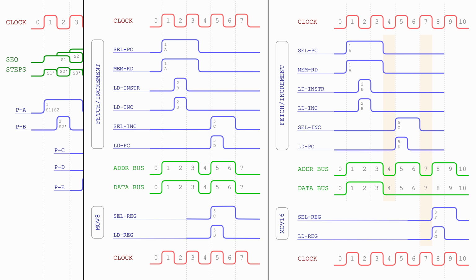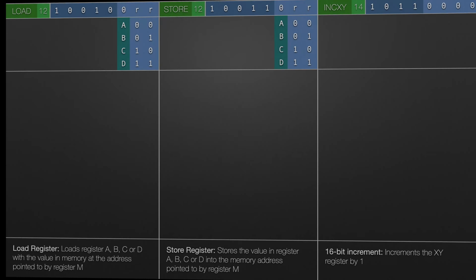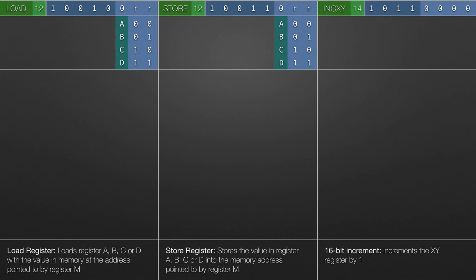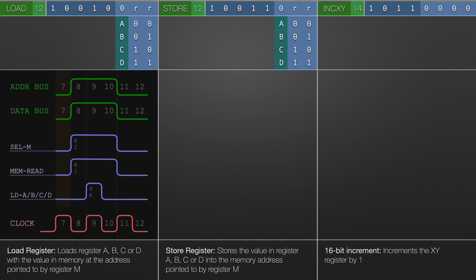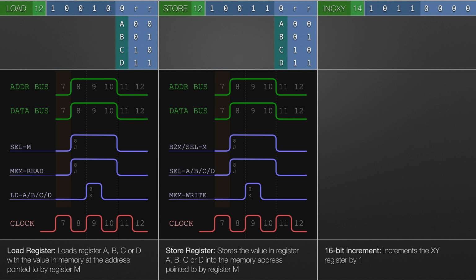So what do our timing charts look like for the new instructions? Well, we know the fetch increment phase will be the same across all three classes, so we'll just diagram the unique parts, and for the load instruction, we first select register M onto the address bus, and then ask the memory unit to gate the stored value out onto the data bus. We can then load register A, B, C or D accordingly. Store is, as you might expect, the reverse. We select A, B, C or D onto the data bus, select the M register onto the address bus, and then ask the memory chip to connect with the B2M bus to memory line. With the buses stabilised, we can then trigger the memory write.